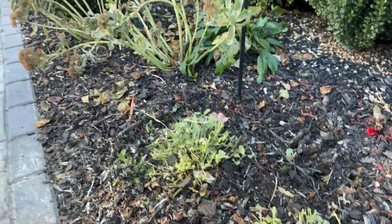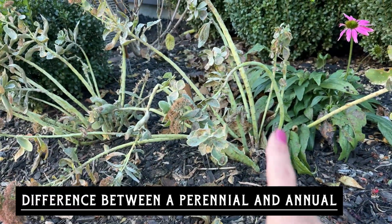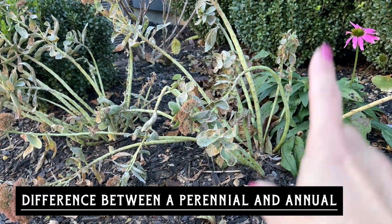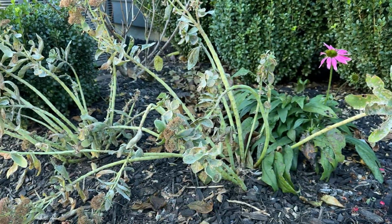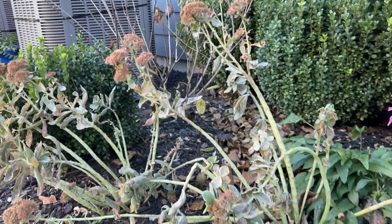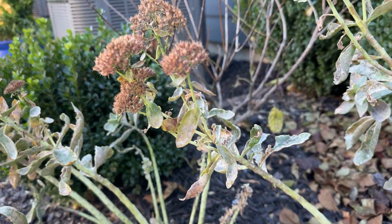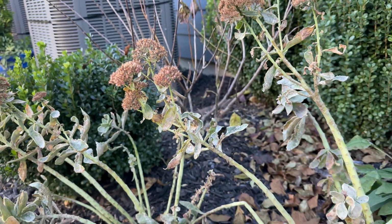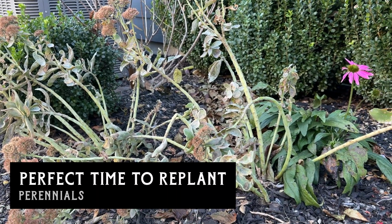And then coming down here on the end, these sedums right here are perennials. Perennials are something that come back year after year. Now I know that this can be cut back. It's pretty unsightly and it really doesn't like this space, so I need to replant that. And this is a perfect time to replant, actually. So if there's anything that you want to move into your garden, this is the perfect time to move it.